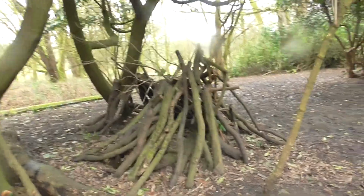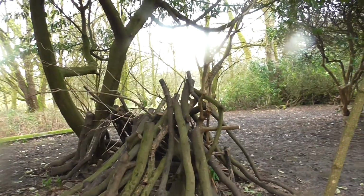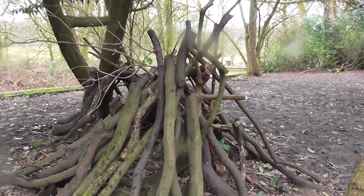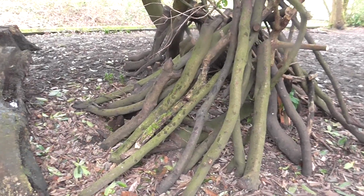Now I'm getting all kinds of hassle for filming this critter series, right? Some people like the critter series. Some people don't. Some people are like, what the hell? I said, look, we're following up people's sightings in the area of this critter, 7, 8 foot, dogman type, whatever it is. So look at that now. People have put that there. But that will be the kind of structure that you find from something like a mythical beast or a wild animal, or in America the Bigfoot.